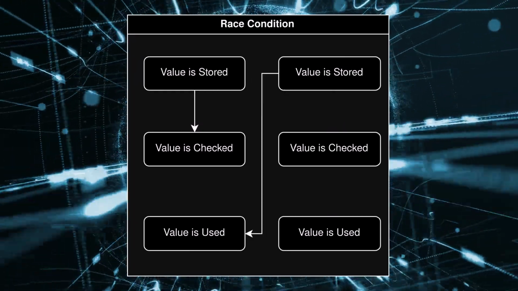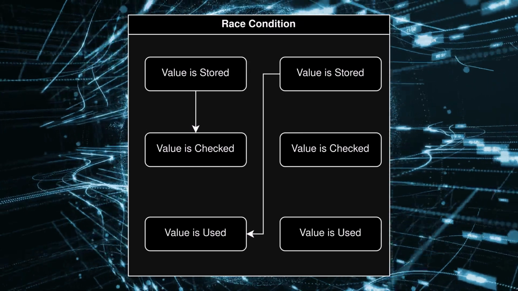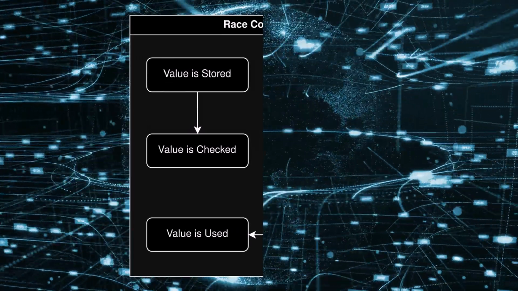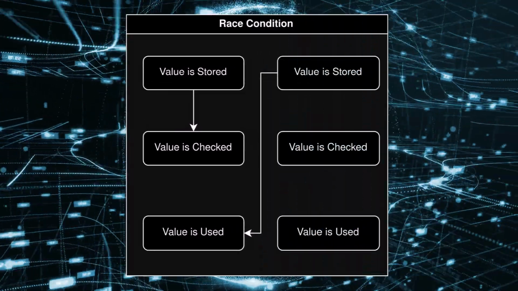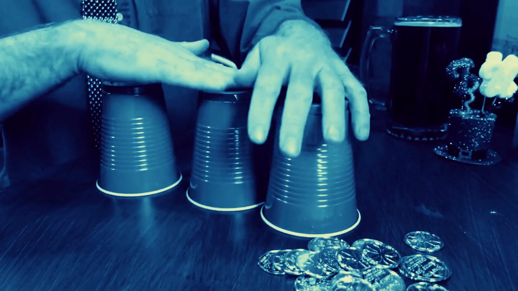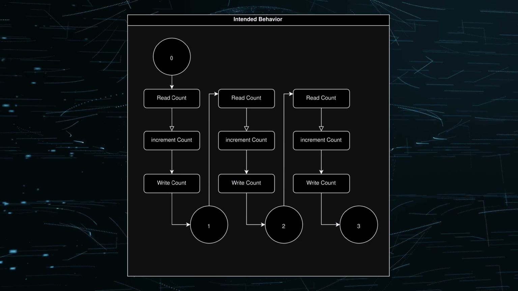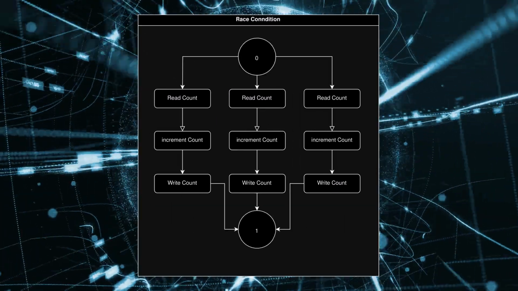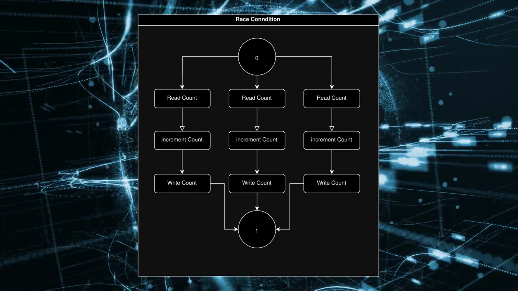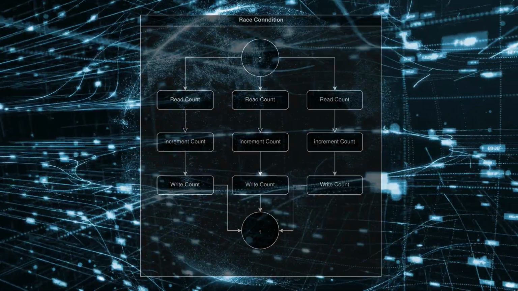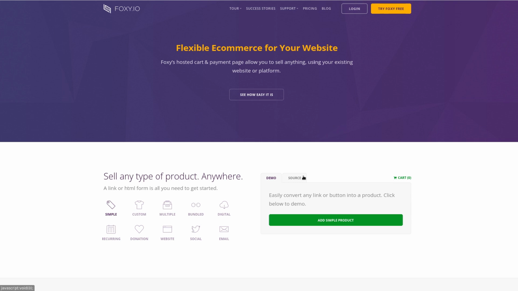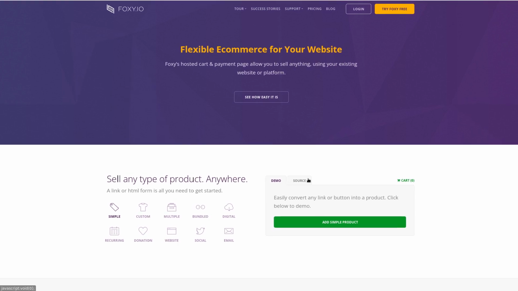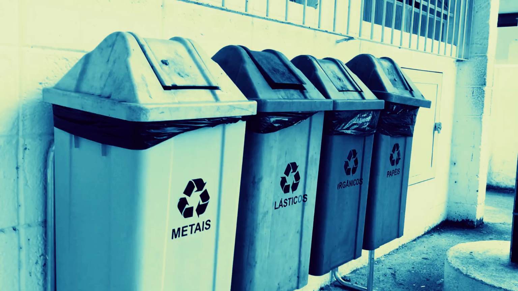If concurrency is handled unsafely, an attacker can cause two threads to open, where, in the first, a valid value is submitted, and in the second, a malicious value, causing the safe value to be replaced with the malicious one, after the application has determined those values safe. Limit overrun race conditions occur when multiple threads read a count, increment it, and write a new value. For example, say 3 threads read the value 0, add 1, and each write that value is now 1. In the case of Foxycart, however, the impact of the race condition that was found was simply that data could be loaded multiple times before it was deleted.